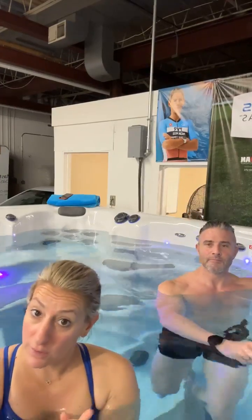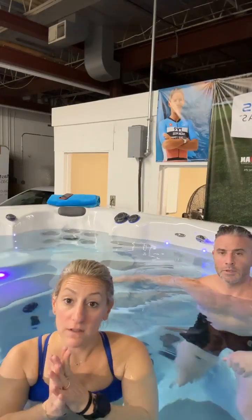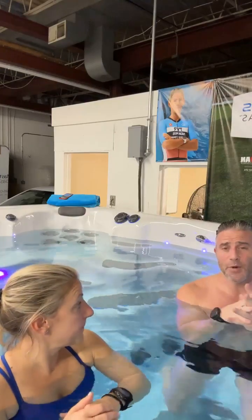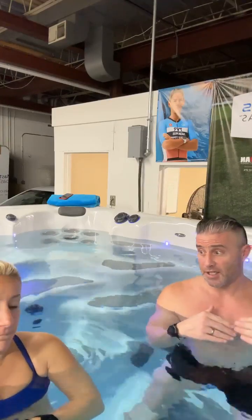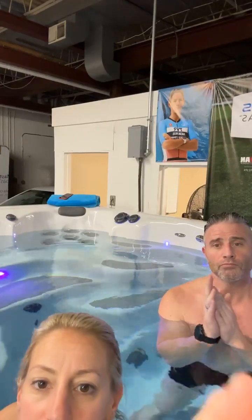So again, if you are planning a swim spa and you have a well, another thing to think about is your water situation and maybe scheduling a water delivery, because it is a lot of water and it is a demand on you. The other thing we get all the time is, if you have city water, is the bill going to be so big that it's worth it to have a pool water company deliver it? It's not. There's no way that will be less expensive than filling it. If you have city water, use city water.